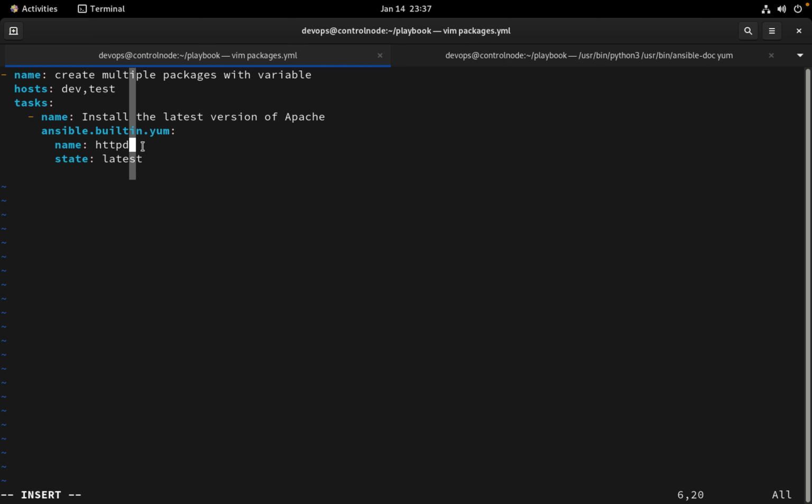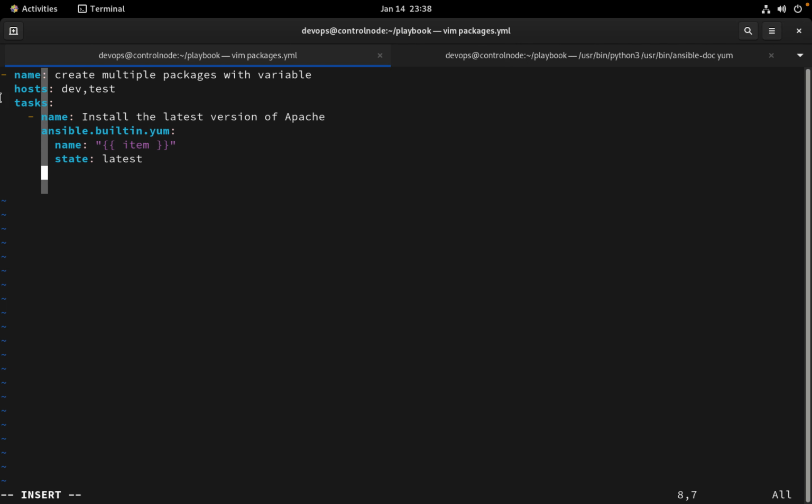But suppose I want to install multiple packages with the help of a variable, then how can I do that? So for that, double quote, and then I have to assign an item and then the state latest, but as per condition you can install a particular version of the packages.